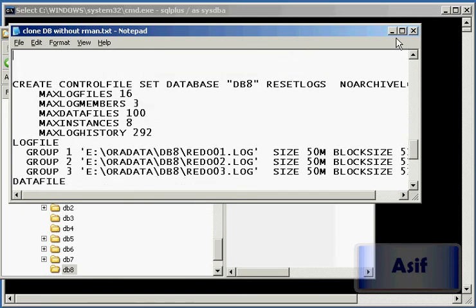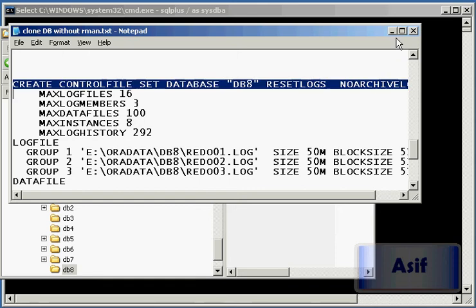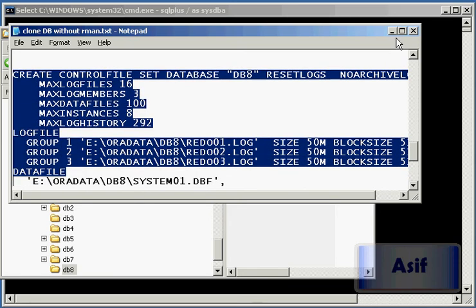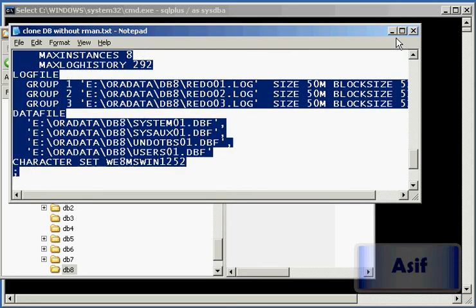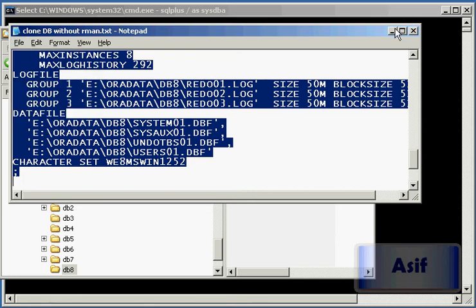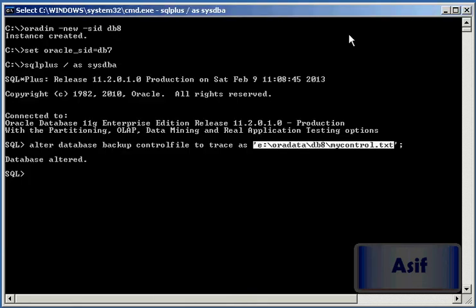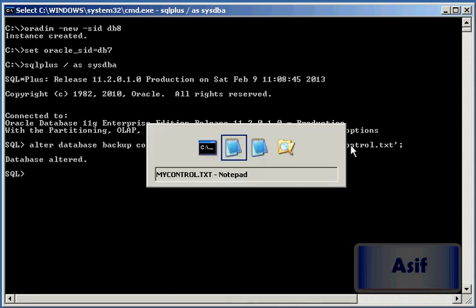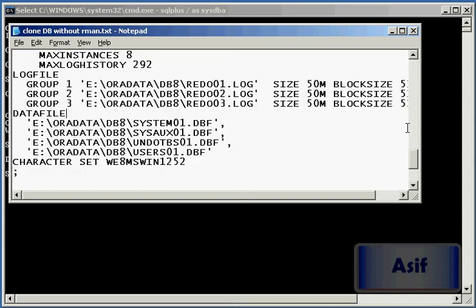So this statement will be executed to create a new control file for my database. I am just going to save this statement for use and proceed further and see what our next step is.